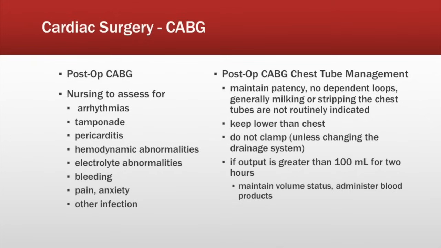For the test, if the output is greater than 100 milliliters for 2 consecutive hours, and these have to be consecutive hours, you need to make the doctor aware, be prepared to give blood products, and maintain the volume status. You don't want the heart and the vessels to get ischemic. That obviously is going to do bad things for healing.